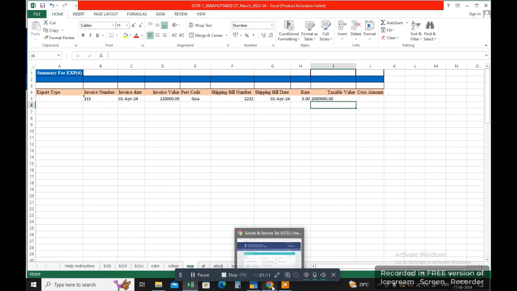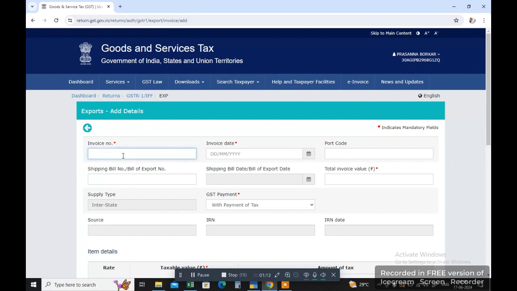So I'll just go to the internet now. Here invoice number I'll put here, date of invoice I'll select from here, port code say Goa, I'll put the Goa code here. Then shipping bill number, actually there is a port code, you have to enter it properly, because I put Goa straight away here just to show you.